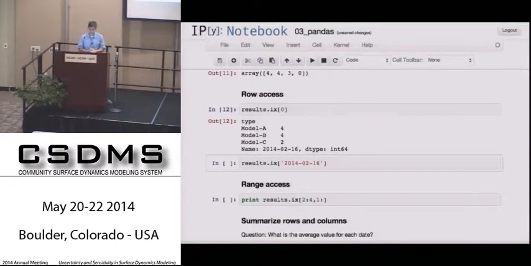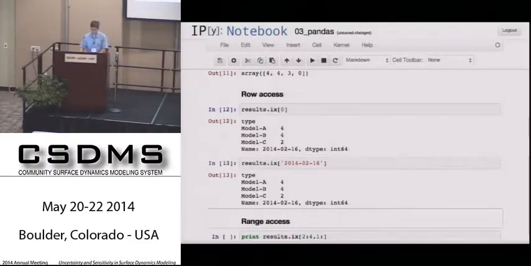Okay, for rows, there's a few different methods, and the one I remember is this IX method. So we can't access rows with a name because we're using that for columns. So Wes had to provide a method, and the method is IX. And so you can say IX 0, and it gives you the first row. You can also say IX and give it the name of the index, which in this case is a date string. It's a string with a date in it, I should say. It's not a datetime object. And that will also give you the same row as well. So you can get to rows or columns with indices, like zeros, ones, or you can get to them by name if you'd like.